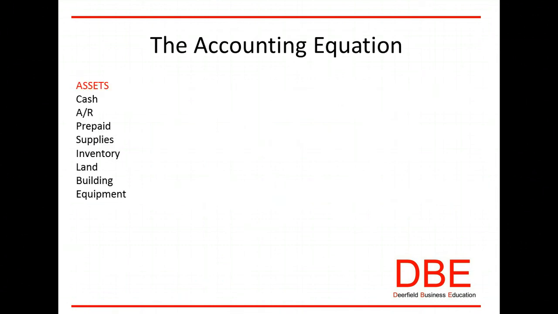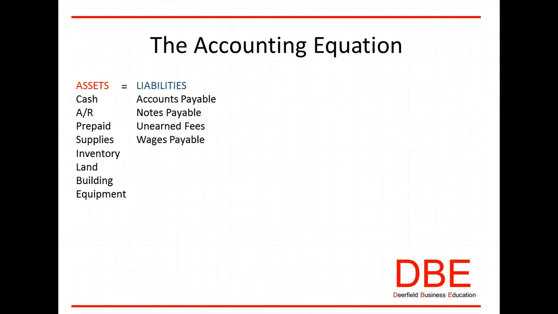Alright, so up to this point, here are the different accounts we talked about for assets. We have cash, AR, prepaid insurance, prepaid rent, supplies, inventory, land, building, equipment. There are liabilities. Notice we have payables there, and then when we owe someone a service, we have unearned fees. Our owner's equity accounts up to this point, we're looking at retained earnings. Remember that is a cumulative total of all net income that has been retained back into the company, minus any dividends that have been paid out. We have common stock.